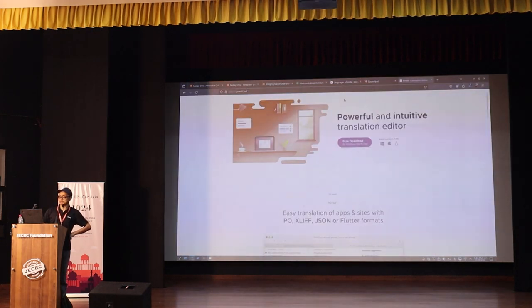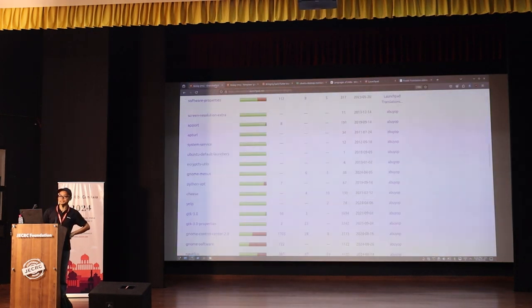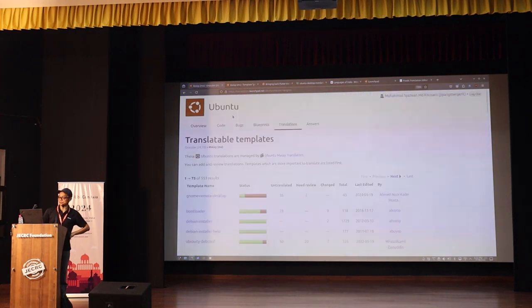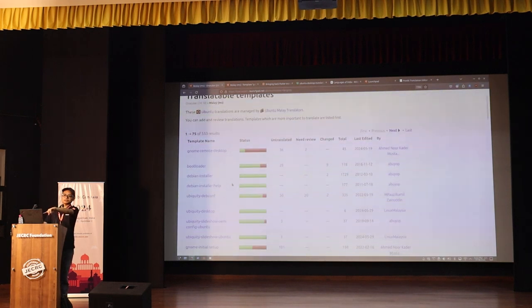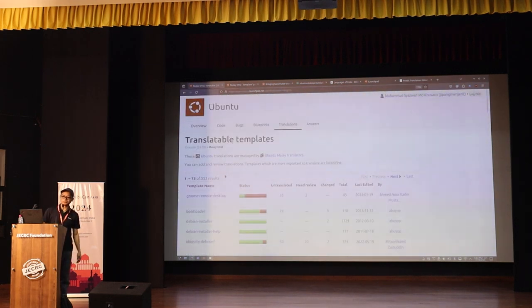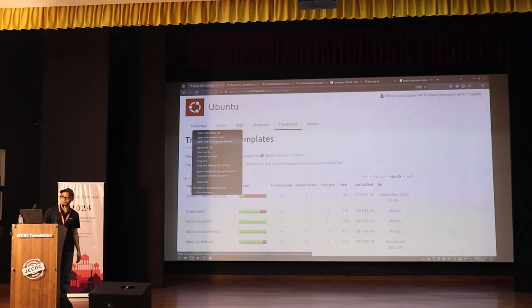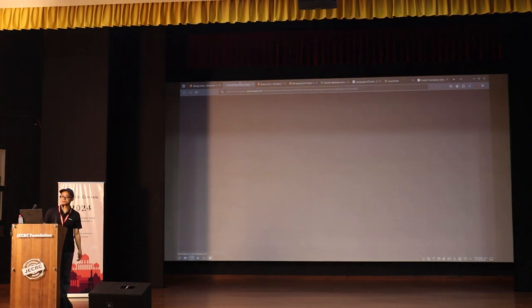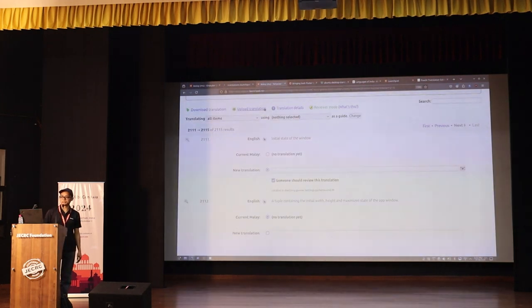So first, go to Launchpad, to the application you want to download. I think you can download the whole... Oh no, you cannot download the whole Ubuntu system translation. But you need to download each template. So as you can see, for example, you choose this GNOME remote desktop. I open it in a new tab, so it's much easier for me to show it. If you open it, you will see there is Download translation right here on top.